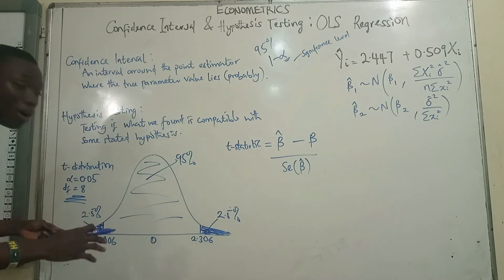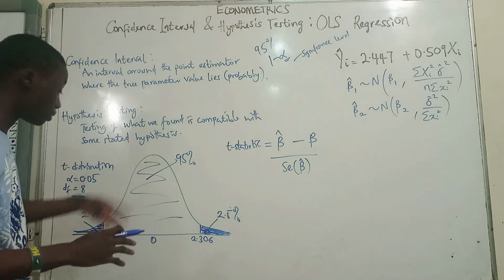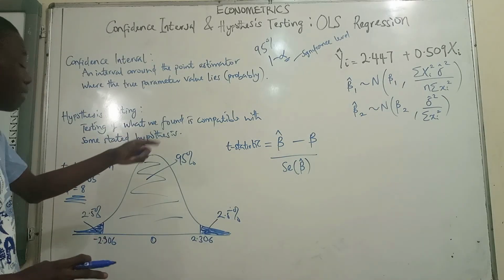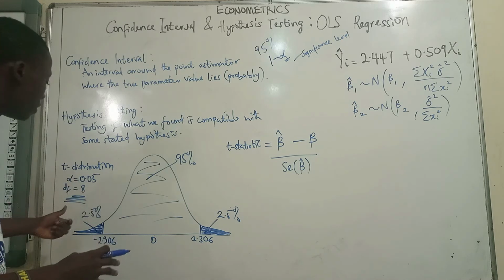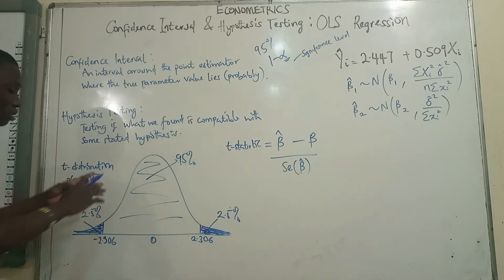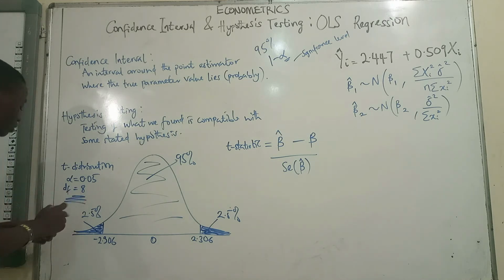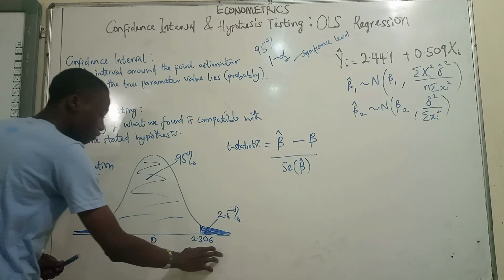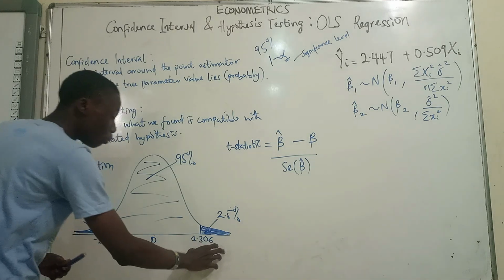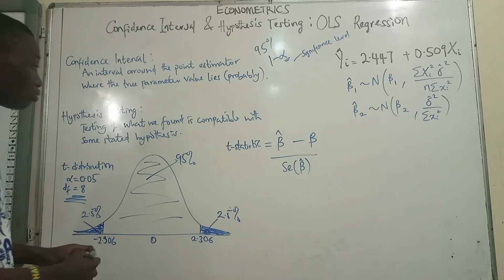And depending on the number of variables, the number of observations you have, and the number of parameters, your degrees of freedom could vary. So working with a 95% confidence level and 8 degrees of freedom, checking the tables, our t value will be 2.306, and on the other side, minus 2.306.